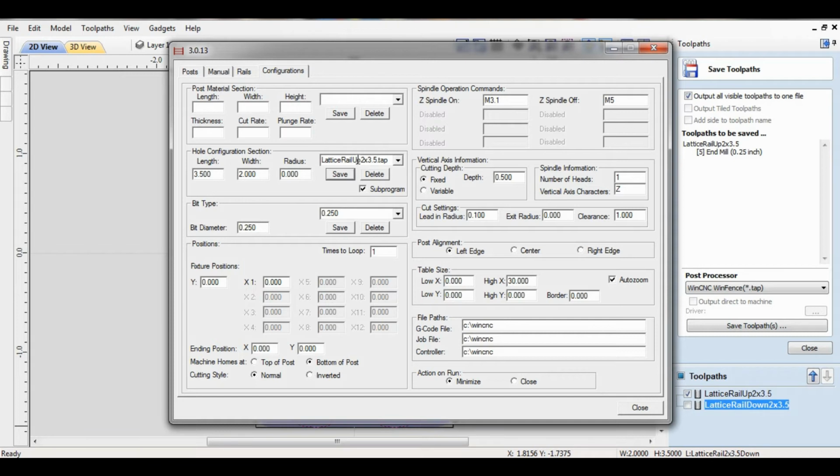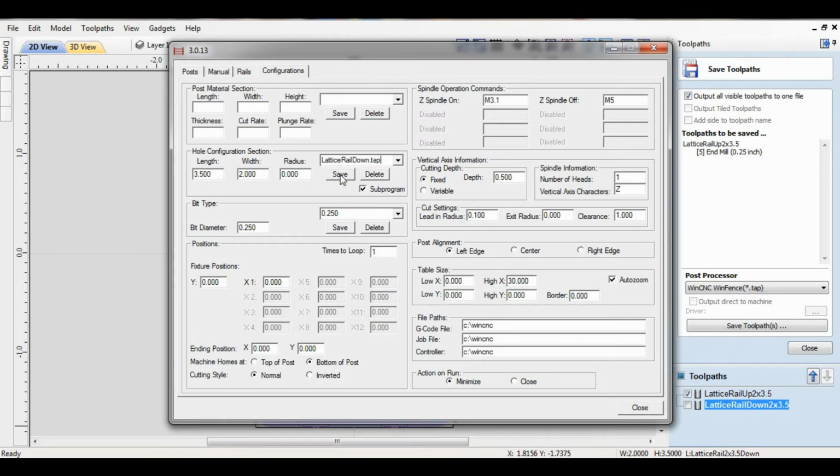The only thing I'm going to change here, because I have two of these that are almost identical, is I'm going to say down. I'm having a little trouble there. I'm going to shorten this, take this out. That will not work because I've run out of space. Tap. Now I'm going to make sure that subprogram is checked.